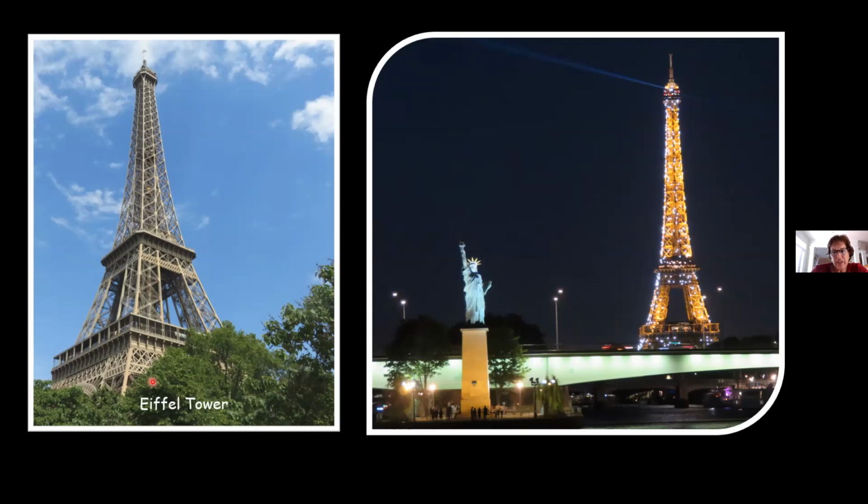On the last night of our Seine River cruise, our ship returned to Paris and we were positioned to watch the lighting of the Eiffel Tower after dark, the right photo. In front of the Eiffel Tower, one sees the quarter-size replica of the Statue of Liberty, which was given to France by the American community in Paris to commemorate the centennial anniversary of the beginning of the French Revolution.